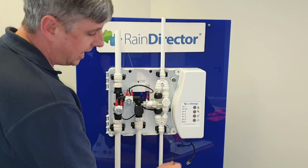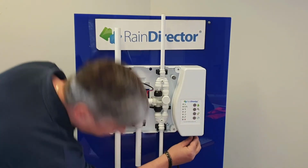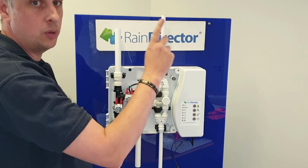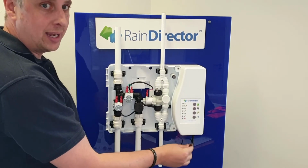H is your power in and your Cat 5. I would recommend powering up your Cat 5 in any of the two ports underneath the control panel. That is then linked to the header tank, which has the sensor bar in, which controls the flow rates. You then have a 12 volt AC adapter.